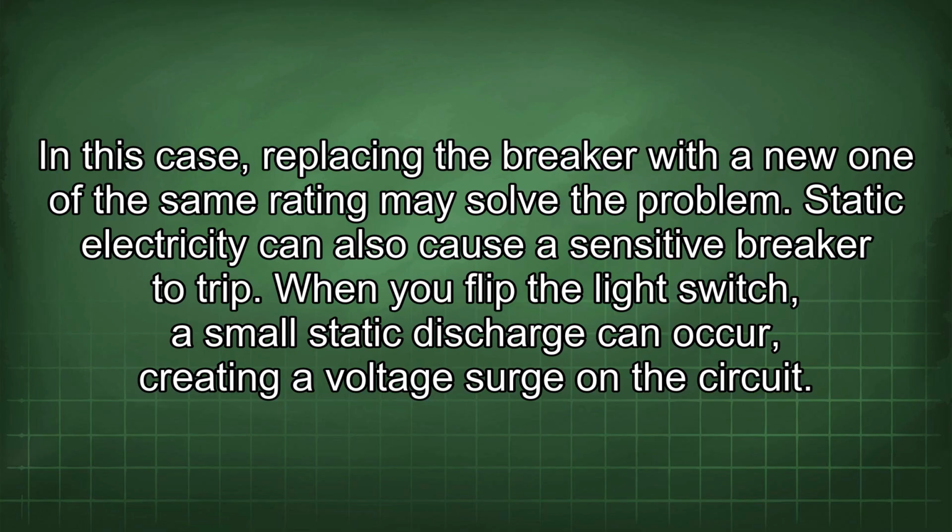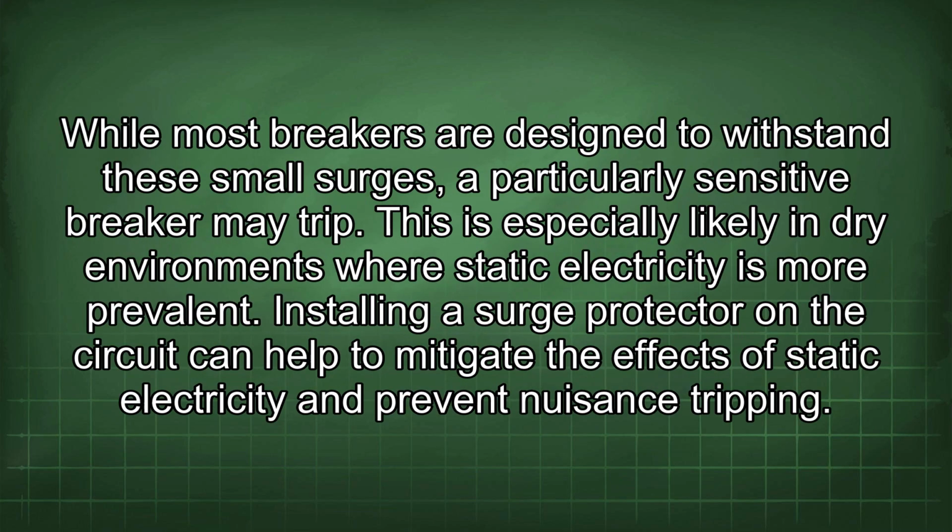Static electricity can also cause a sensitive breaker to trip. When you flip the light switch, a small static discharge can occur, creating a voltage surge on the circuit. While most breakers are designed to withstand these small surges, a particularly sensitive breaker may trip. This is especially likely in dry environments where static electricity is more prevalent. Installing a surge protector on the circuit can help to mitigate the effects of static electricity and prevent nuisance tripping.